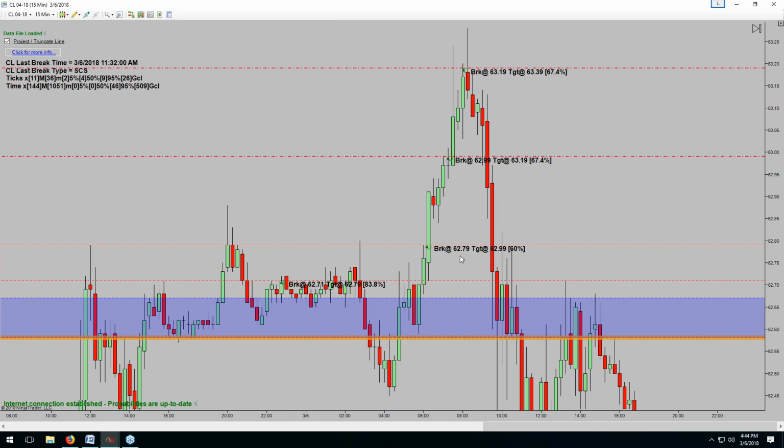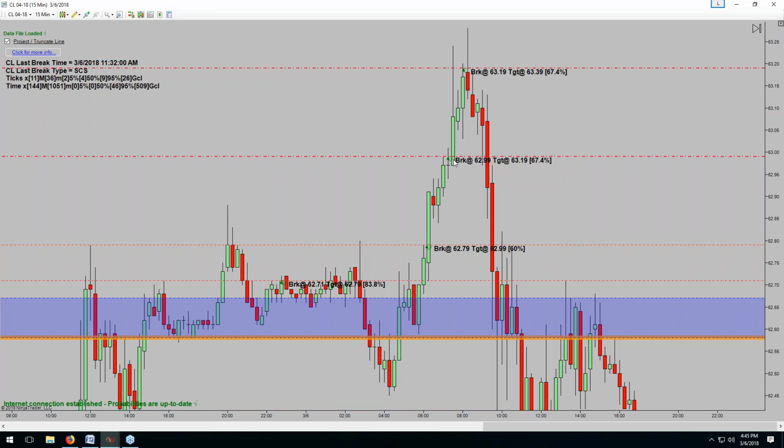So let's say that you take that trade and you're sitting there waiting for 62.99 and you've been sitting there, let's just say you only have 6 ticks. I'm just making this up. So let's say you only get 6 ticks and you're sitting there for longer than 46 minutes and you only have 6 ticks. Realistically, take the 6 ticks and be happy about it, because basically once you get beyond that 46 minutes, the chances are that you're not going to hit the larger target. But obviously this has no issue whatsoever.